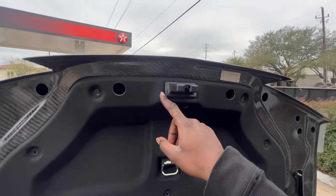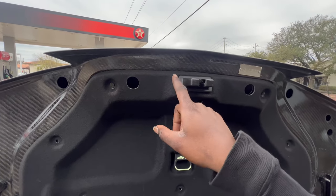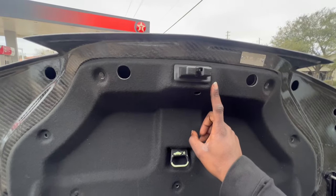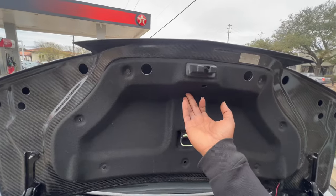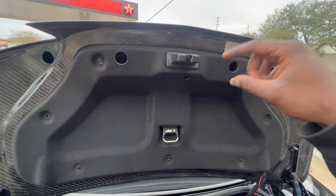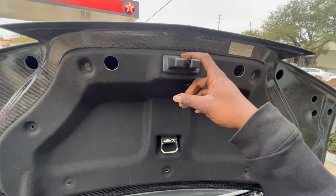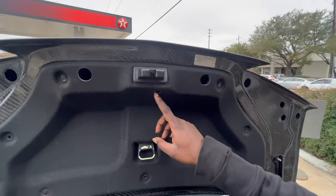The holes were literally off by 2 centimeters. So the holes to screw in the latch, there was one hole here, and there was one hole down there. With that being said, I was not able to put it in the little divots and lock it into place. I literally had to take the screws and tighten them down with the latch installed and just have it sitting above said locking mechanisms.